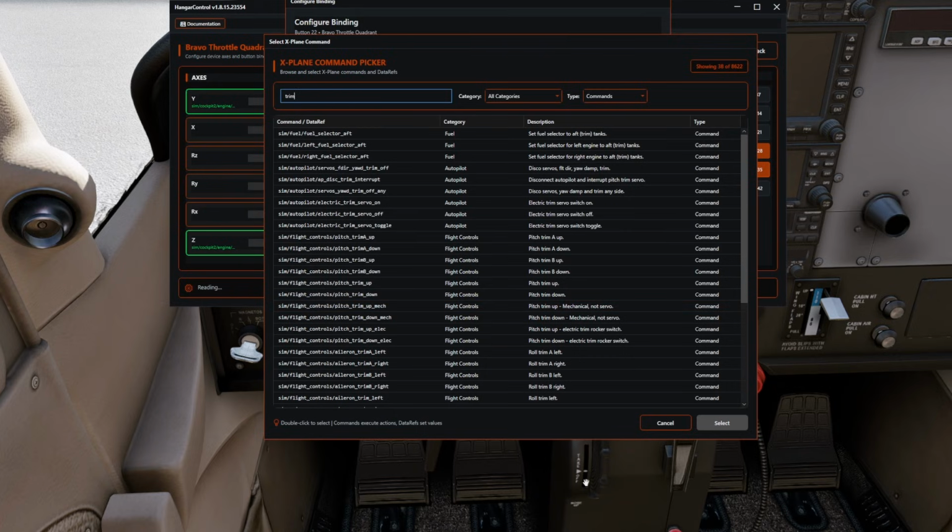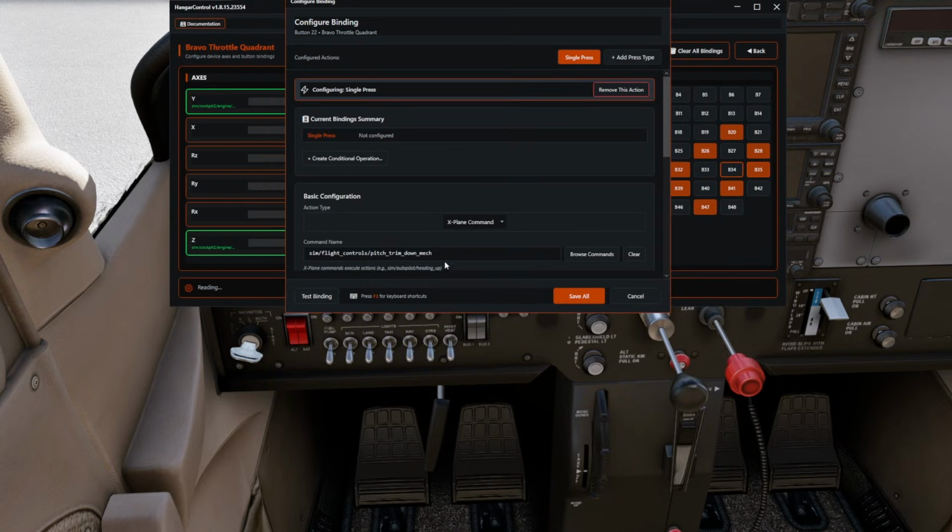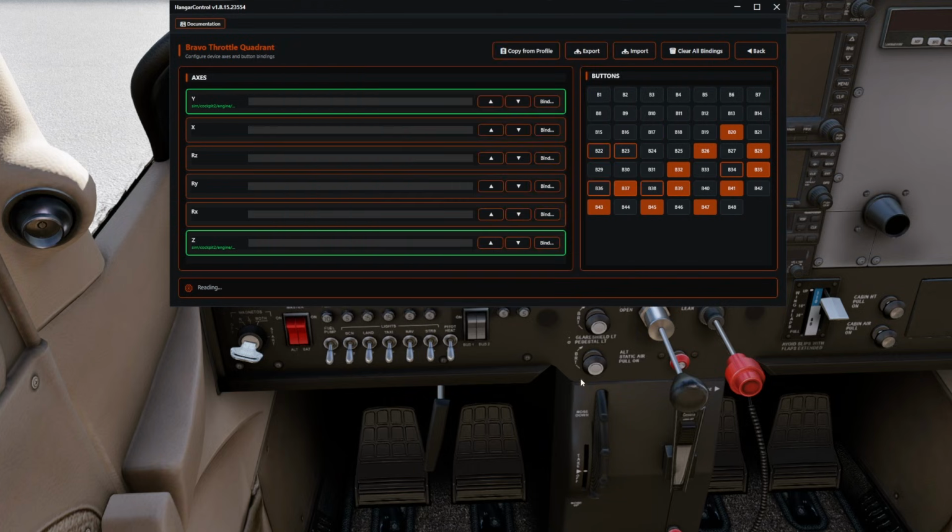So you have all your different types of trim, right? You have electronic trims, you have mechanical trims, you have trim variables. What we're looking for for the physical trim wheel here is the mechanical, which is what that is, trim wheel. So we're going to do trim down first. Should be this one right here. I'm going to select that. I'm going to copy it. I'm going to come on over here and do a command, paste, and obviously change this to up, and save, and we should get, there she goes.